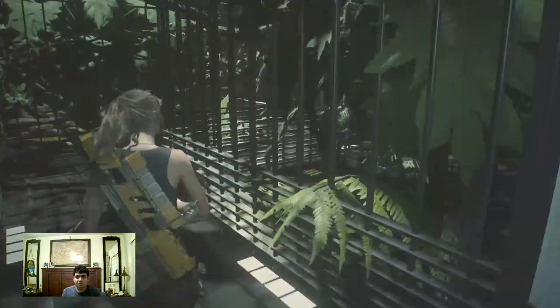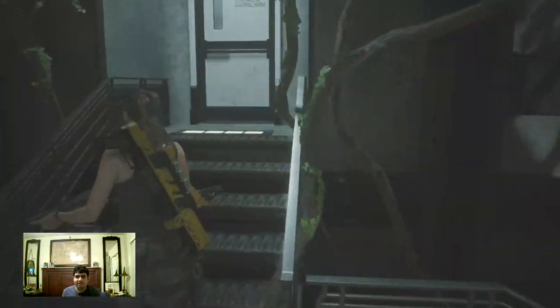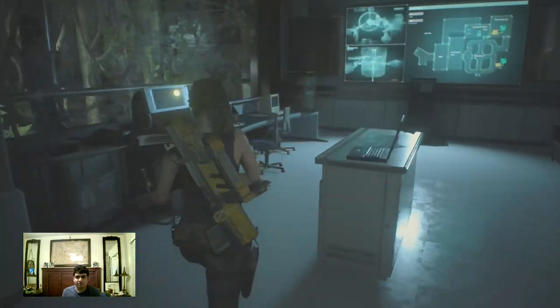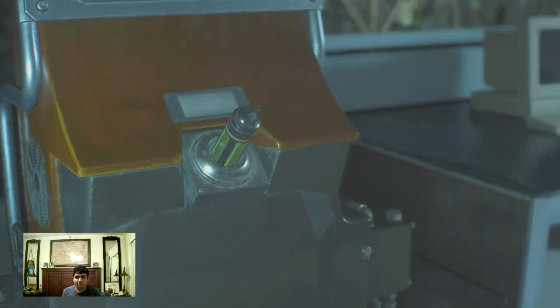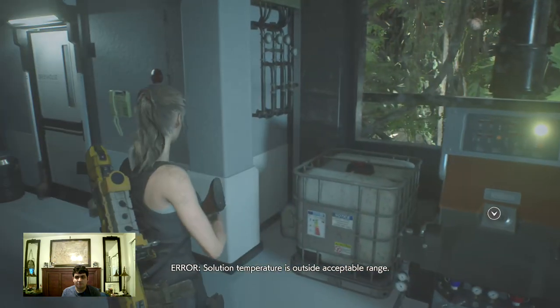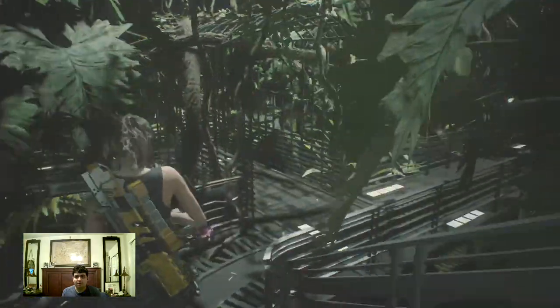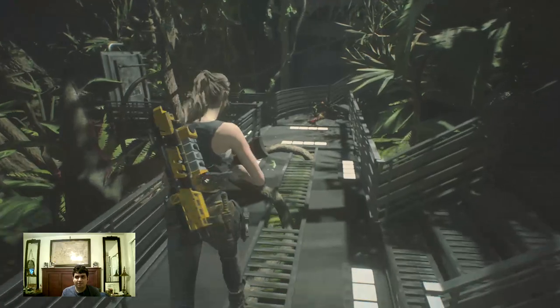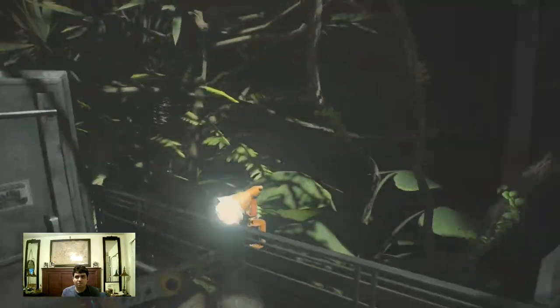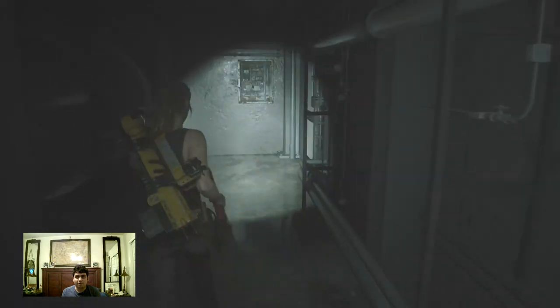Oh, it's too hot, so we're gonna have to find a place to cool it down. Let's test this out anyway. Error. Nothing happened. Solution temperature is outside acceptable range. Wow, looks like we're gonna have to cool it down somehow. Okay, let's head back downstairs. The down floor, that is.